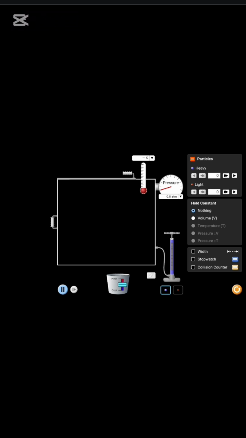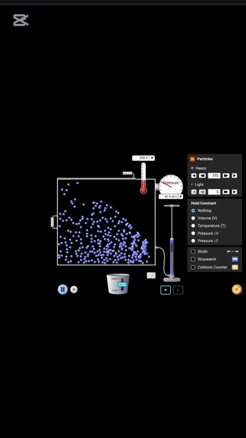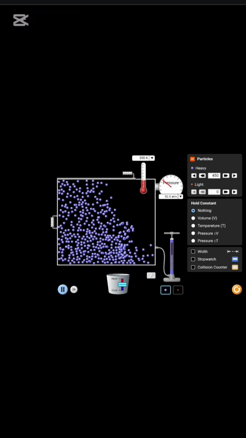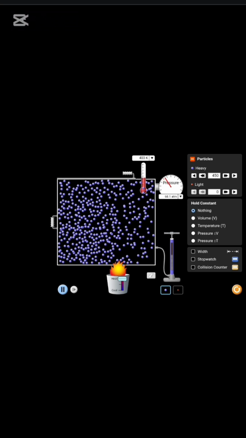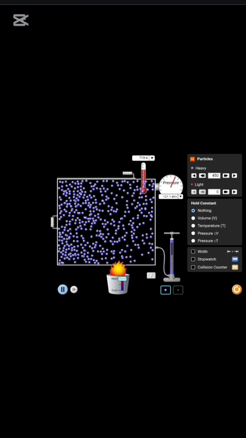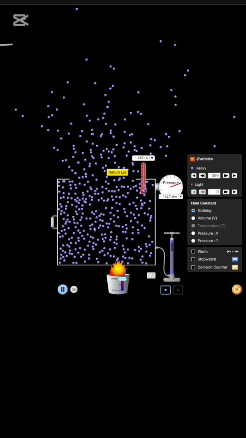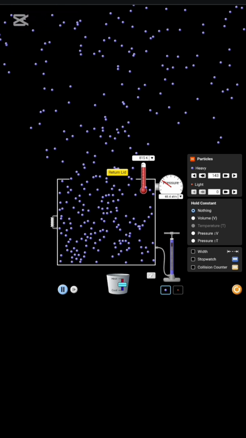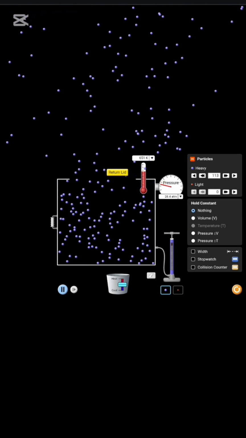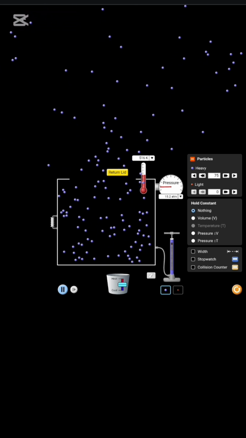So we can keep one of the constants and see what kind of change will take place. First of all, there is a hand pump for filling gas in the container. By clicking, you can fill up the gas. At the bottom there is a temperature control. If we increase the temperature, you can see a flame at the bottom of the container, and there is a thermometer in the top right corner. If we continue to heat, it will burst and the gas spreads everywhere. Or if we decrease the temperature, the movement will slow down. And there is also a pressure meter, a barometer, which helps us measure the pressure.